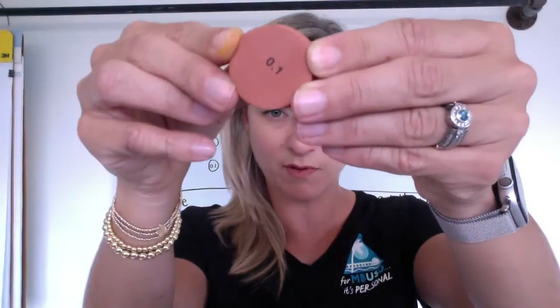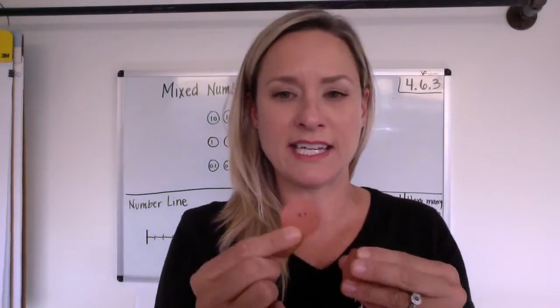Maybe you've seen these before and maybe you haven't, but these are little discs and on them they have numbers. So of course we remember from yesterday and the day before we learned that we say these numbers correctly. So everybody, how do you say this number? Say it right. All right, it's 1/10. Okay, so we know that these are 1/10, and how many 1/10ths do you need to make a whole?